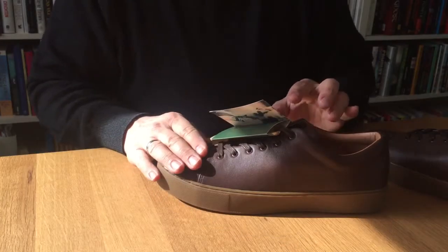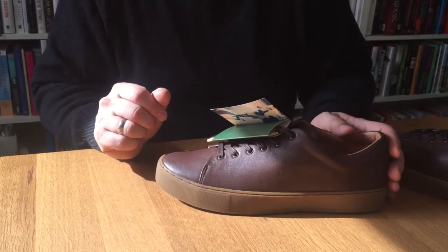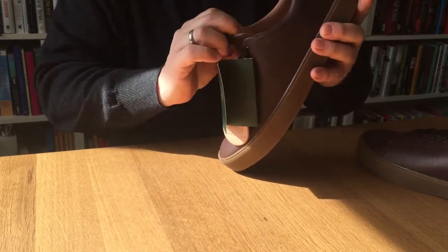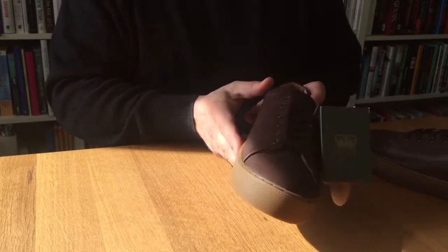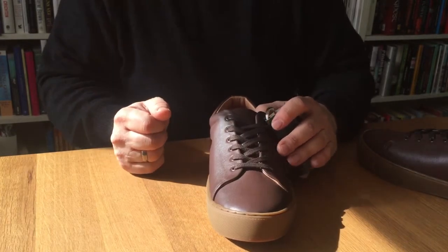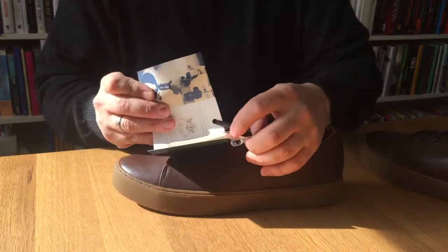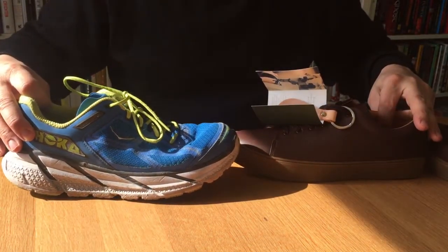We have a pair of brown sneakers in brown leather. Notice the sunlight coming in from the side here, so the colour might not look just like it would normally. We have fully leather lined inside, leather sole. Apart from the laces and the rubber sole itself, it's all leather. The laces are also Derby laced, which I think is a nice touch. I'm very much looking forward to trying these on — they do look super comfortable.